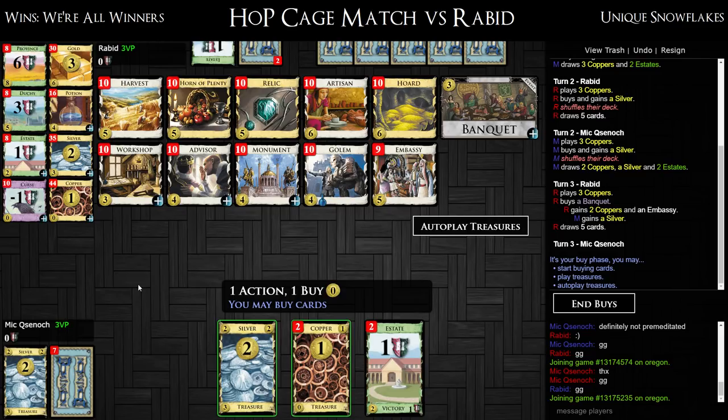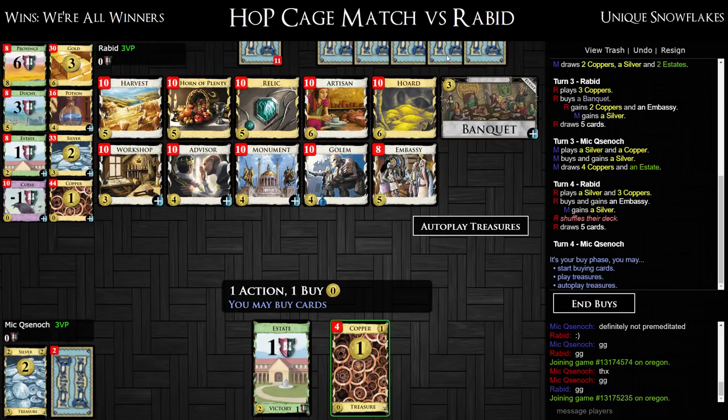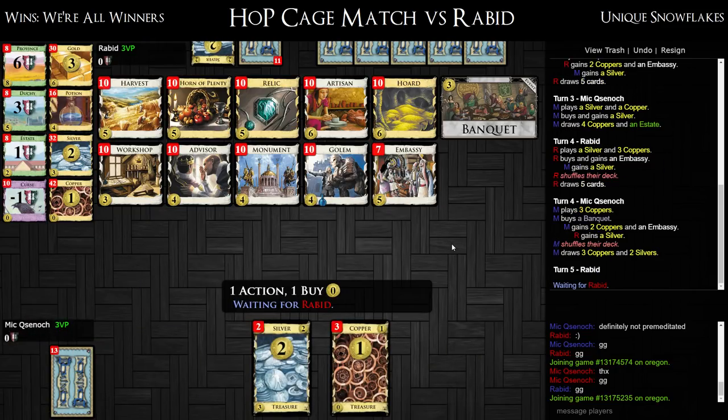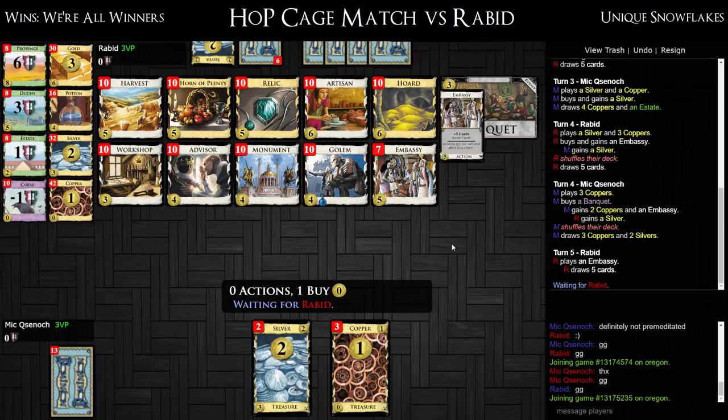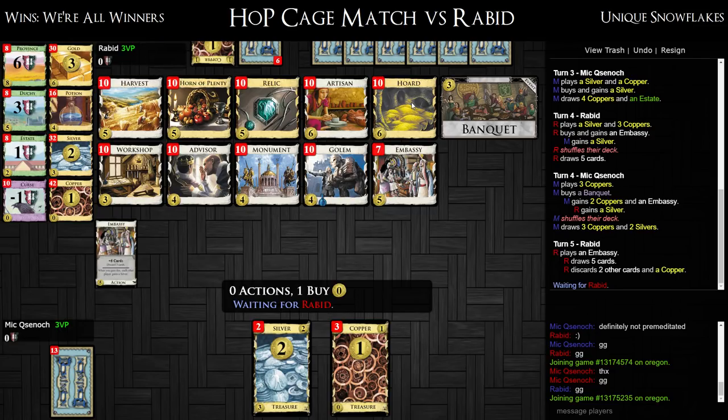He banquets for the Embassy, which I'm not convinced of. It could be fine, but I'm not sure. I wouldn't do it with still having my five to come, I guess, but I will do it now. And I guess I'll take a hoard here. Might be better to just have a gold, since you already got all these silvers. Might be a little bit nicer. I'm not sure.